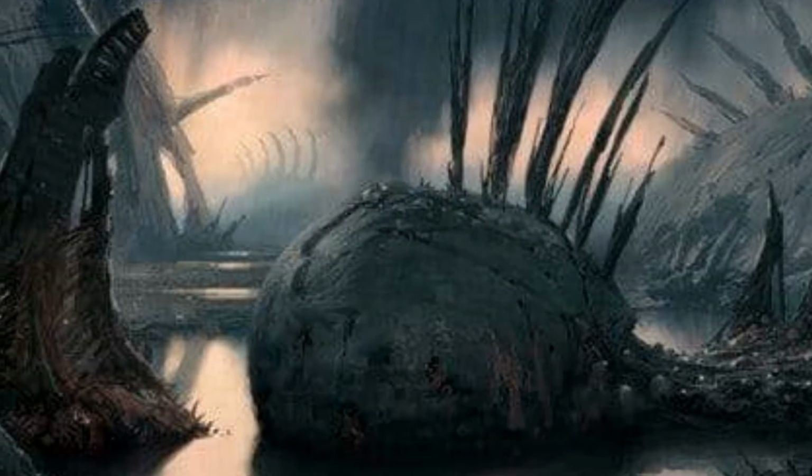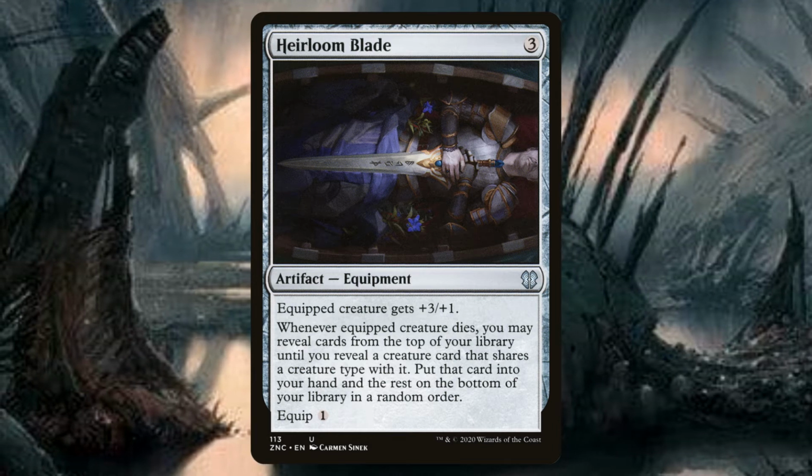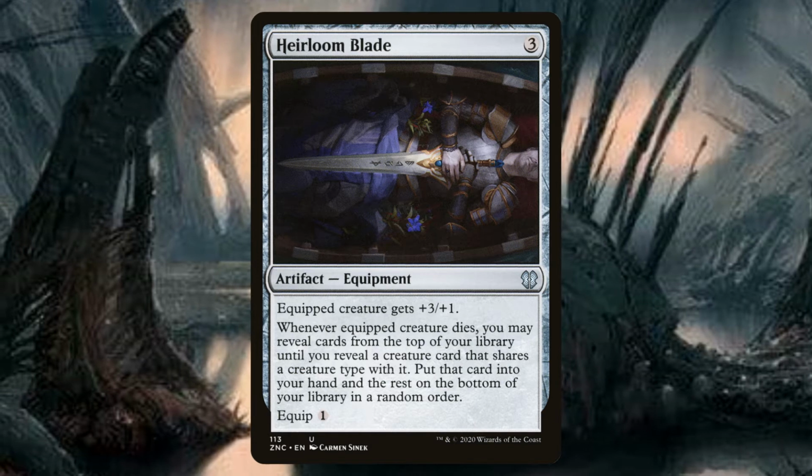Now I really like Heirloom Blade. This is another equipment. It costs 3, it equips for 1, and the equipped creature gets +3/+1. So that's a pretty good power boost for such a low equip cost.